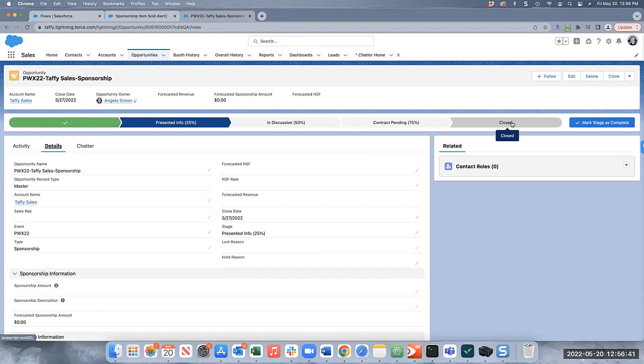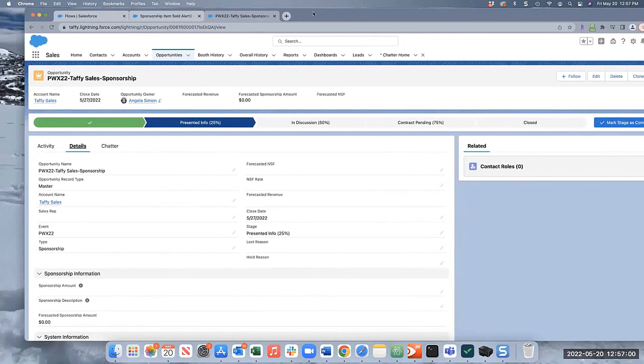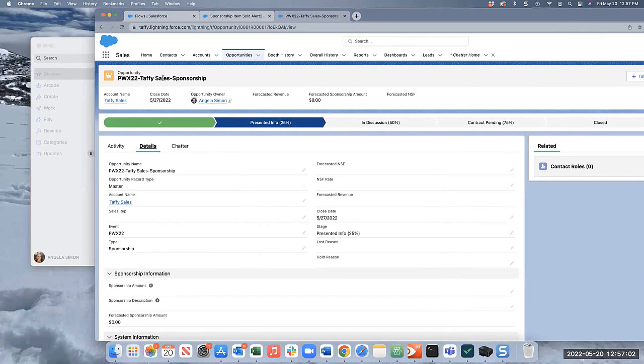Add one criteria into your flow where the opportunity name is equal to Bill's test, or whatever kind of unique name you put in there. That way people can go about their business, and the only way that flow is going to fire is if it was your test record that you're working with. Gotcha.